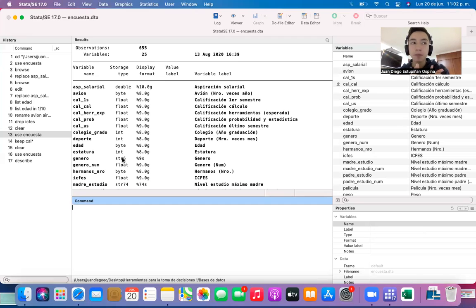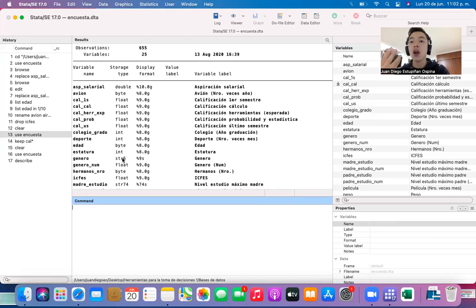That means that it contains text, but it could also be variables that contain numbers that STATA recognizes as text. So you won't be able to do, for example, a mathematical analysis of those variables.